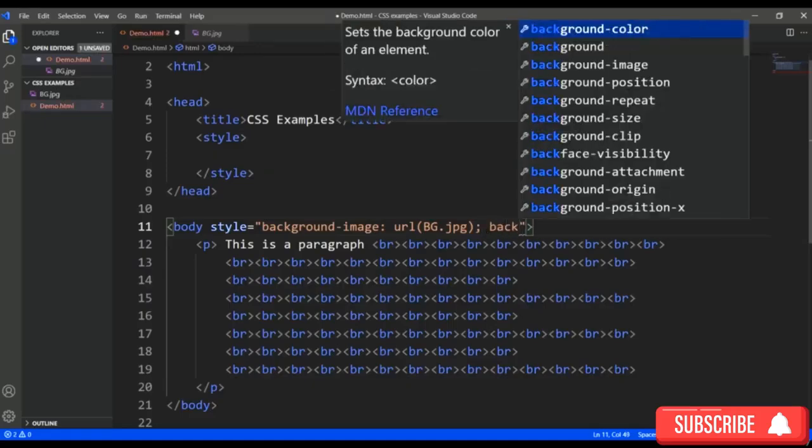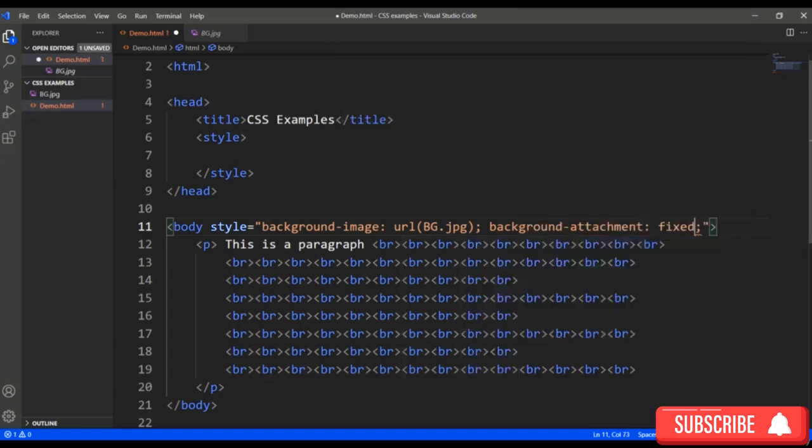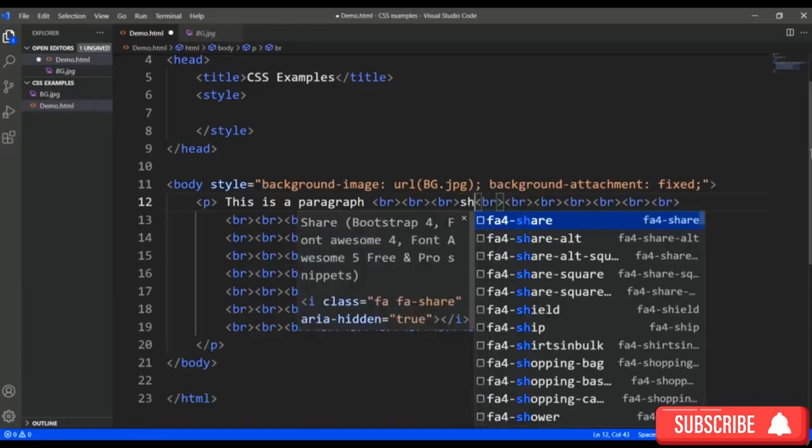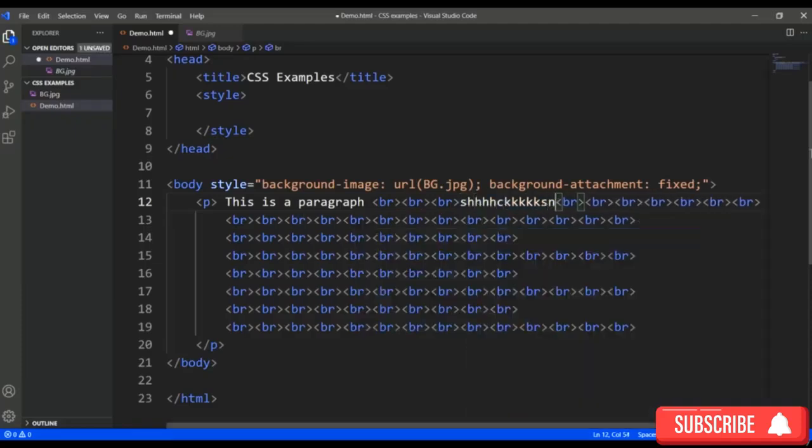But now there is one more thing. If I want to fix my background, for doing that I will set the attribute background-attachment to fixed. So let's save it and refresh it here, and now when I scroll you can see only the content is floating. Alright, let me put some content as well so that you can feel that. I'll put it somewhere in the middle so that you can see it scrolling.